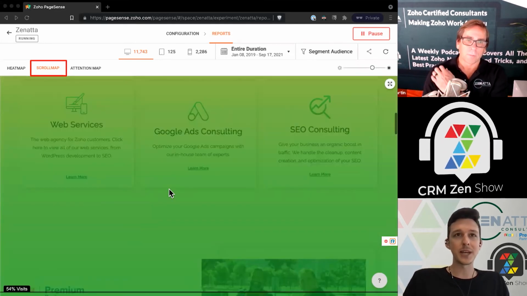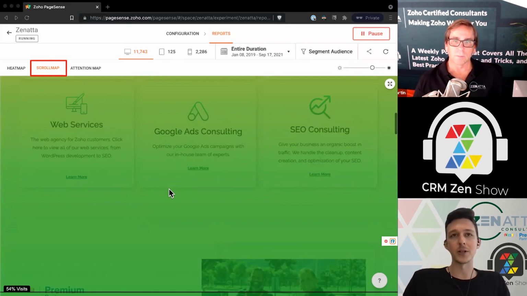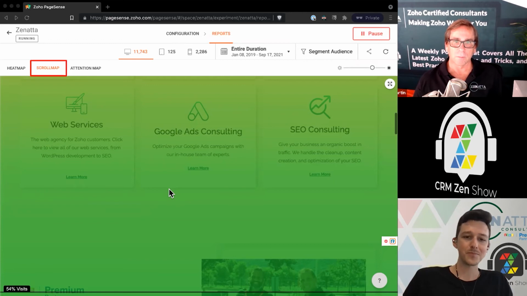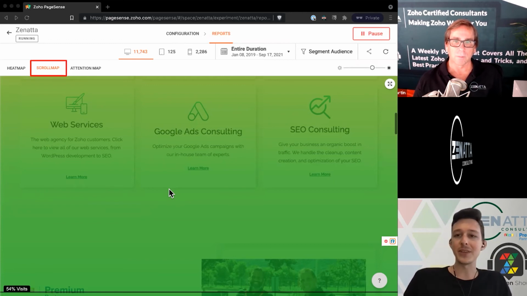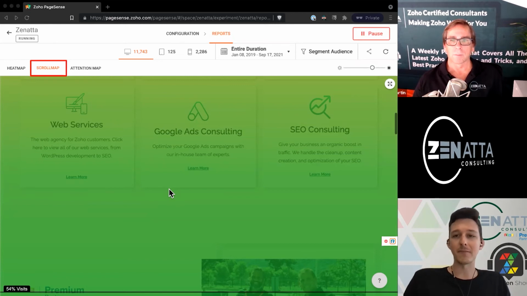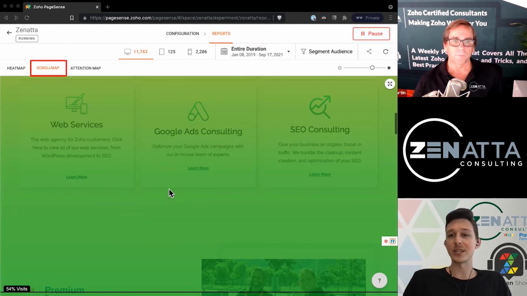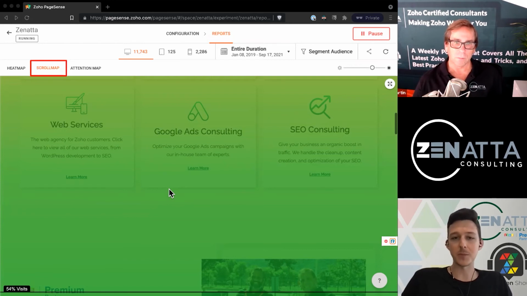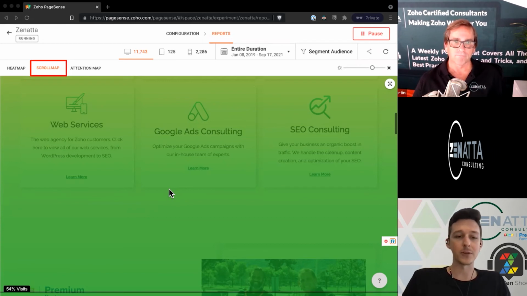Then as you keep scrolling down, as you'd expect, you'll see fewer and fewer people get further down on your page. So you might be able to derive some insights here around making sure that anything that's actionable is within that first scroll. Or if it isn't, that's not always the worst thing, but you just have to understand that there's going to be some percent of people that don't scroll down to see some of these services or offerings that you might have on your site.